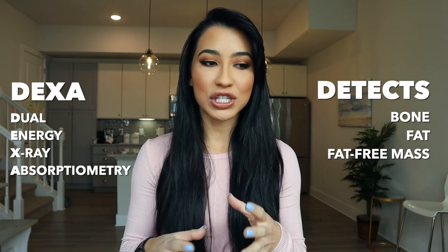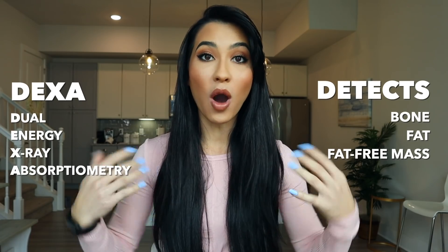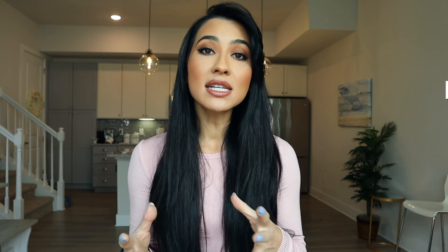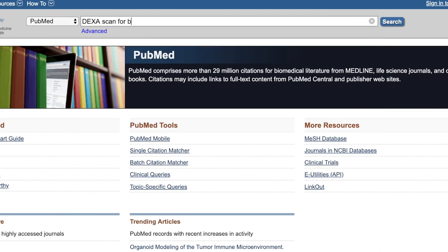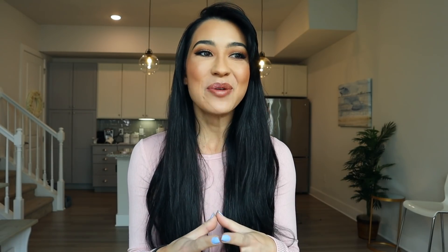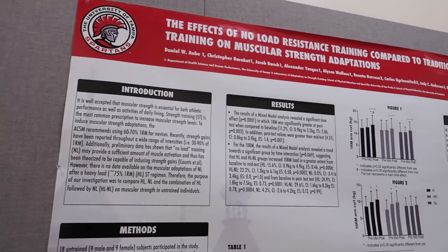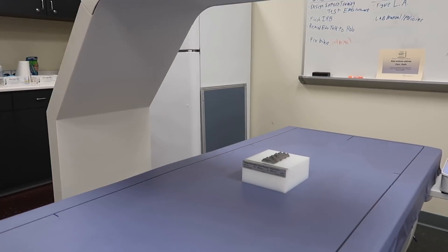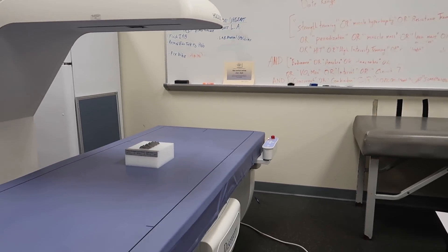Fat-free mass is basically everything that's not fat — your organs, muscles, and levels of water in your body. Little changes you make can really affect the fat-free mass reading. DEXA is used very commonly in the literature and is considered the gold standard for measuring body composition. It's originally designed for measuring bone mineral content, but we use it in exercise science as a main modality. It's well known there is a notable error ranging between about 5 and 10% in the literature. I think it's a great tool, but I want to make you aware of its limitations.